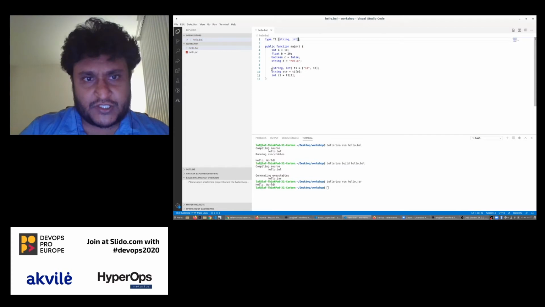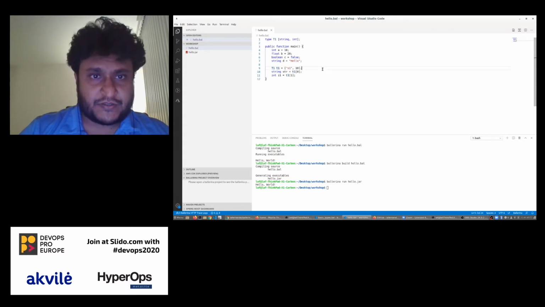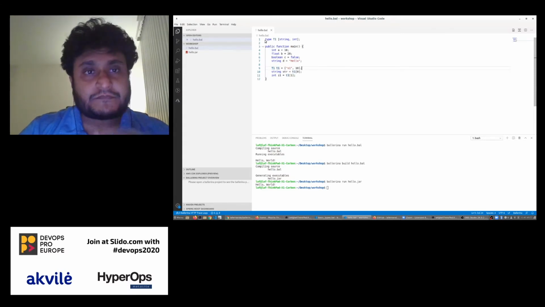Then we can use t1 as the type and create instances of it. This is doable because of this format that we use. Whenever we have a type descriptor, we can create a new type out of it, like this.